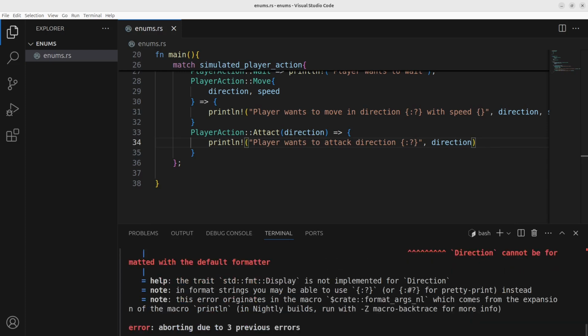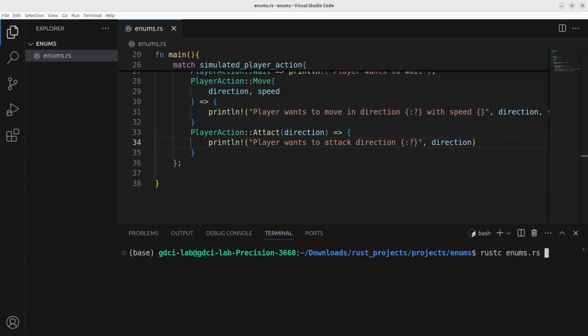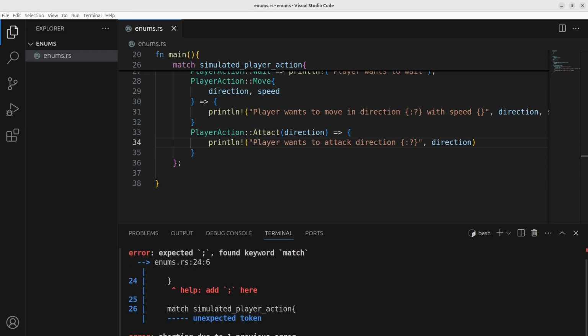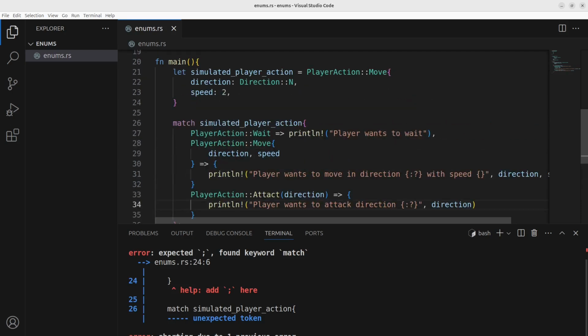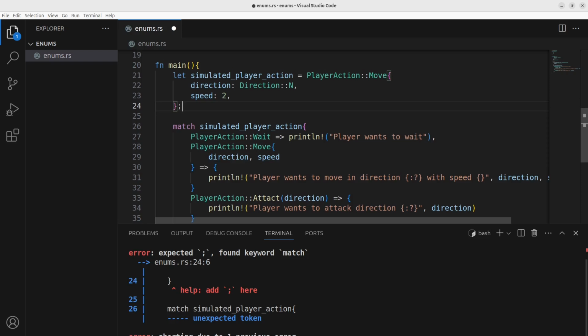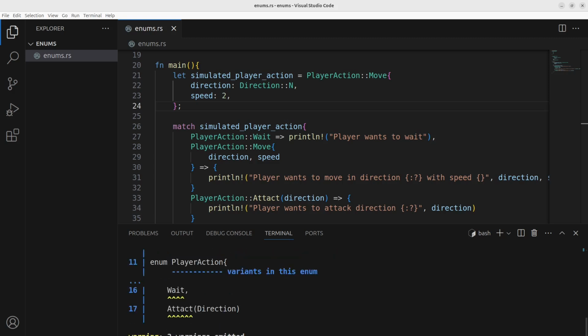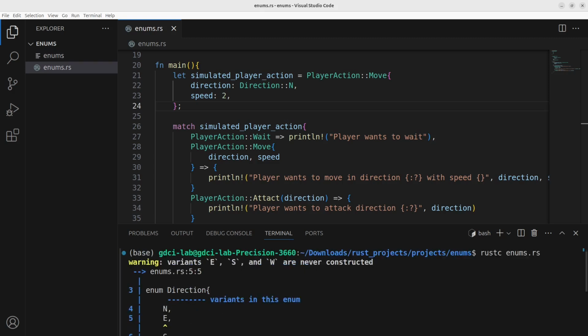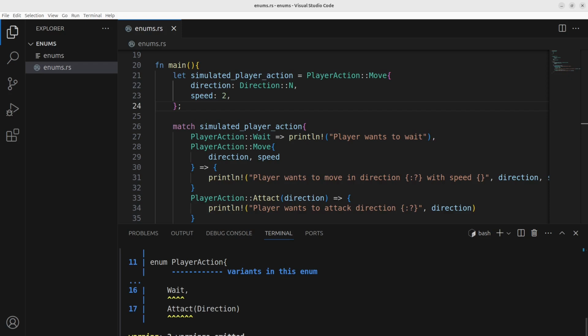With this, hopefully our code should be running. There's no comma. We're on line 24. Yes, that was a mistake, sorry about that. We have warnings, but that doesn't matter. We can't use everything in this video.